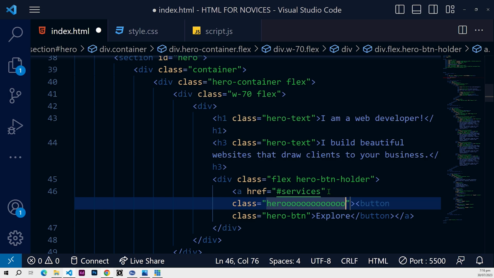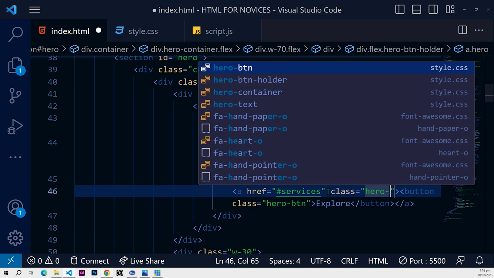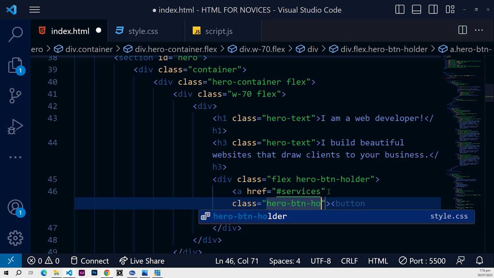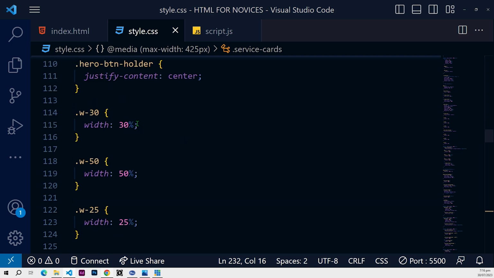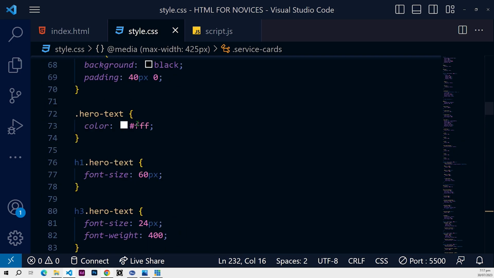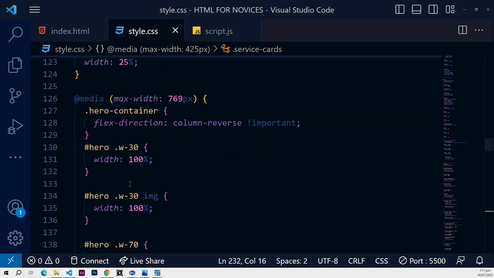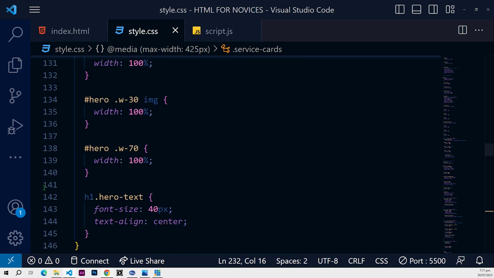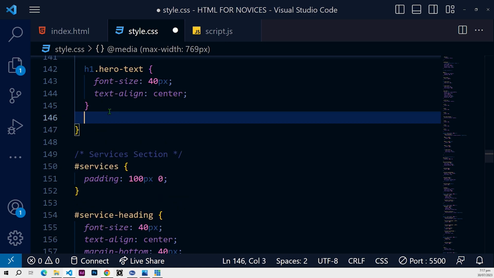Hero button holder. So going into my styling, I may want to go into the media query just to specify that the hero button holder be.